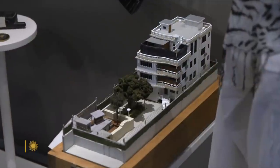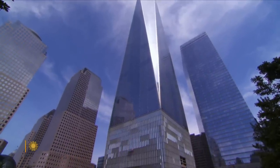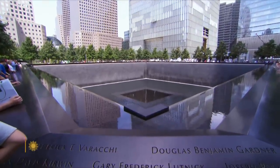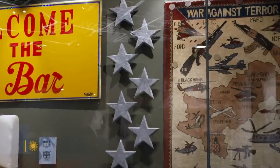For Director Burns, one new exhibit has particular meaning. It features a model of the house in Kabul, Afghanistan, where the last surviving mastermind of the 9/11 attacks, Ayman al-Zawahri, was hiding. This past July, Burns took the model to President Biden to obtain the go-ahead for the drone strike that would kill the terrorist leader. A few days after the strike, he made a quiet visit to the Ground Zero Memorial — an opportunity to reflect on the measure of justice the Zawahri strike, as well as the bin Laden strike ten years before, had brought for the 9/11 victims and their families, and for CIA officers who had lost their lives. These seven stars are from our base in Khost — seven CIA officers who lost their lives in the hunt for Zawahri 13 years ago in 2009. That's not something any of us have ever forgotten.